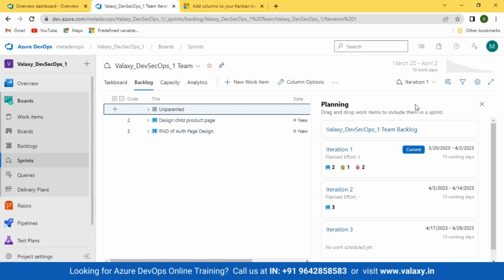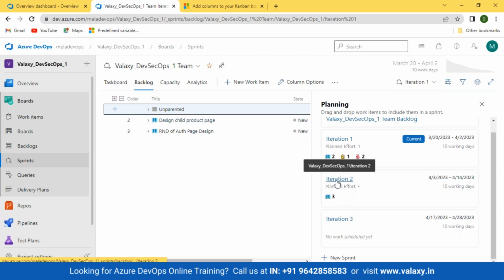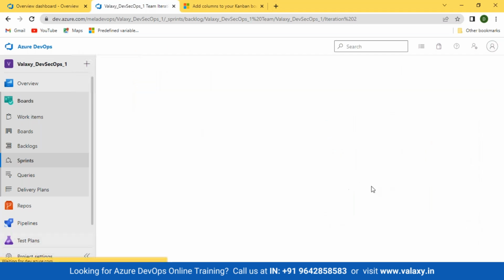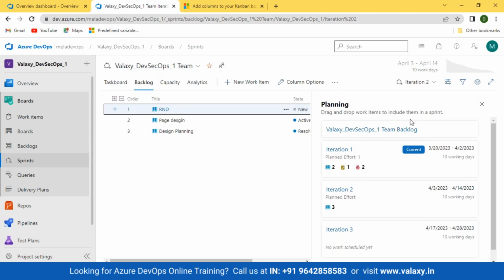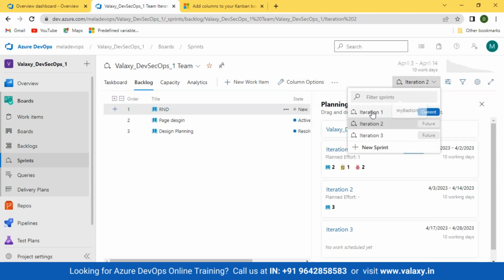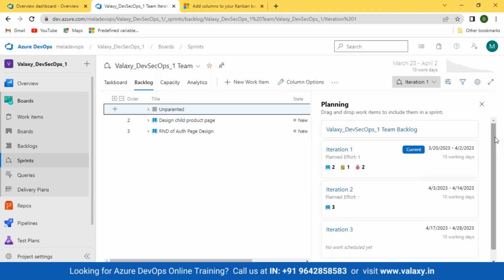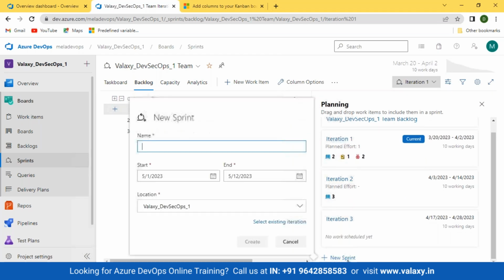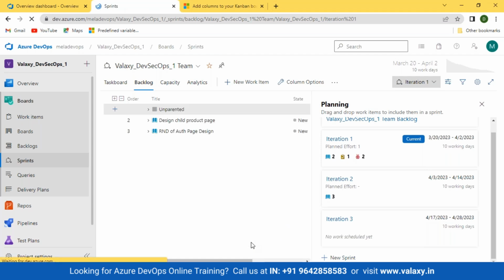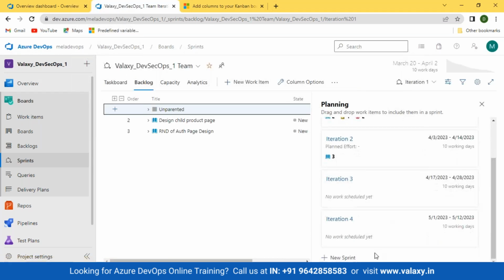Okay, you can see all your backlogs in your current iterations. What is there in your current iteration? You can see all your backlogs over here. You can even see what's there in second iteration. Even that is visible over here. See iteration 2 and current iteration. If you want to create a new iteration, you can create it directly from here. You don't have to go into project settings and things like that, guys. You can simply go and create a new iteration over here. That's it. Automatically the start and end date will be selected, and you will have the 4th iteration created over here.